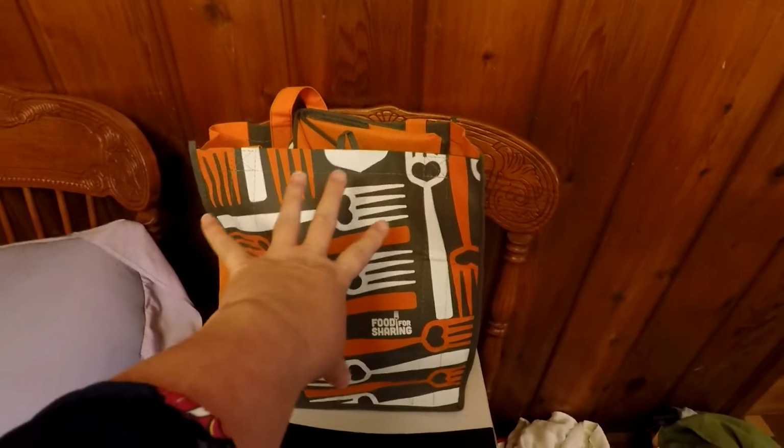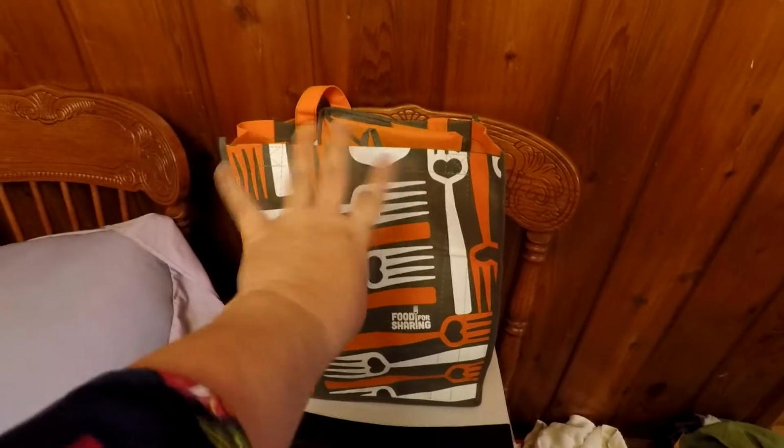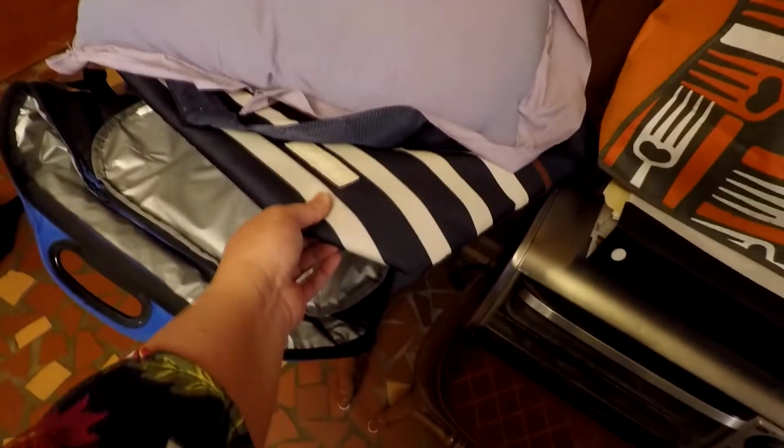I have just had a yard sale. We are planning on having another one this coming weekend because my daughter wants to. And I'm just going to show you some of the progress we have made with getting rid of things over here in this area. Now, this needs to go to the truck because it is my bags for groceries, and these are the cold ones. So those things go to the truck.